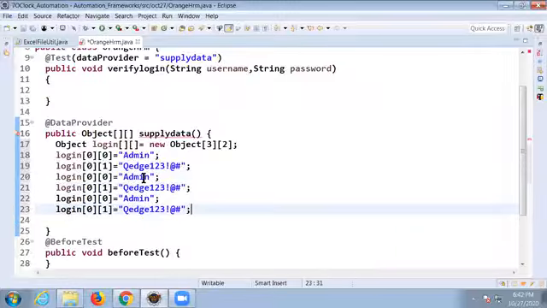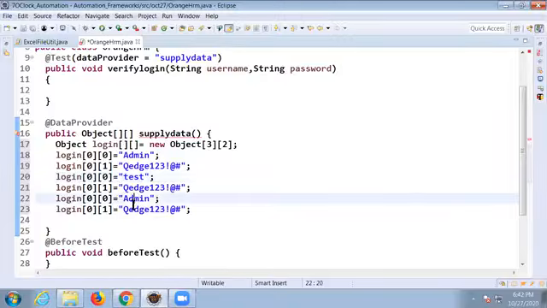Next, you want to store one more iteration here. You define three rows, which means three times you have to iterate, right? So I'm sending an invalid username here. Again, I'm sending a valid password, valid username. You can check with positive, negative according to your business.